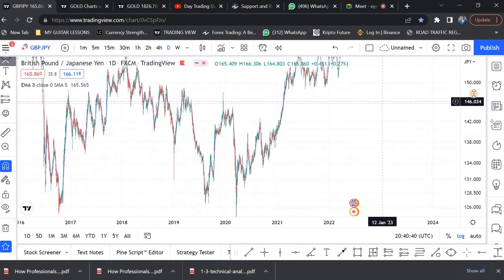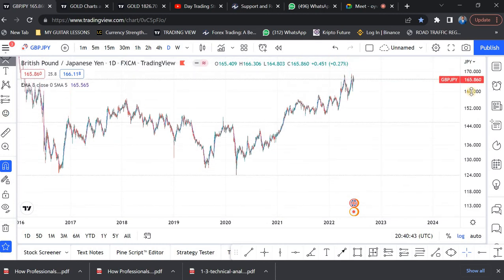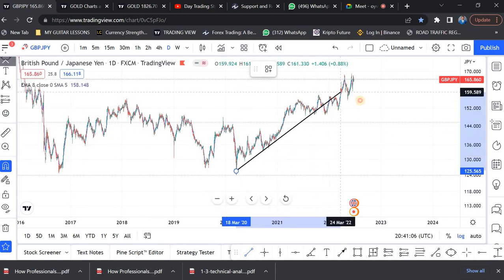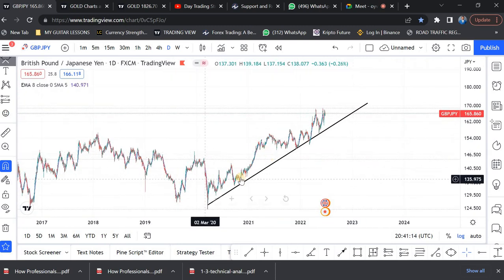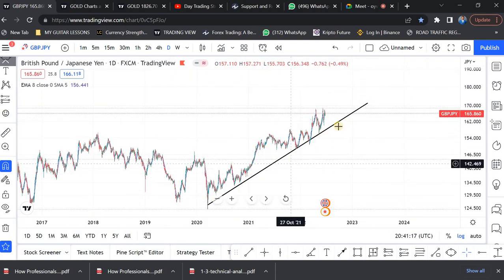All right, so we have something we call trend lines. We use trend lines to locate the trend. You could see that we identify this price movement as an uptrend. So you draw a line which will touch at least 2 points of the price. So you draw a line from down here upwards. You make sure it touches at least 2 points. So this is a trend line. In an uptrend market, this is how a trend line will look.